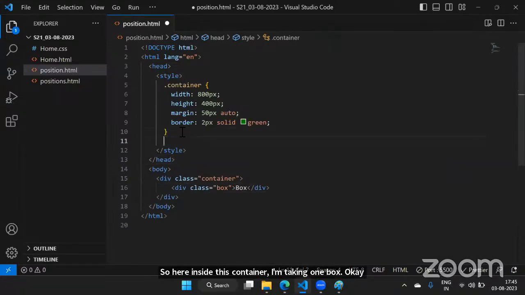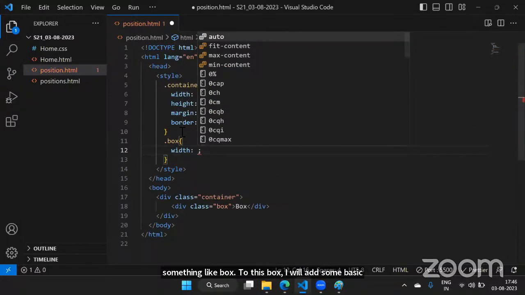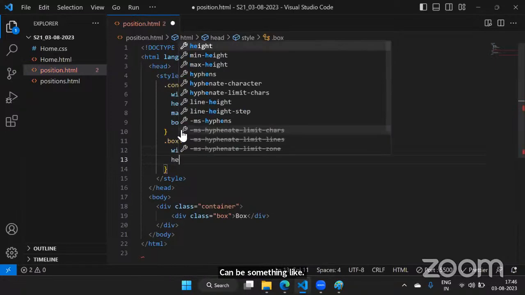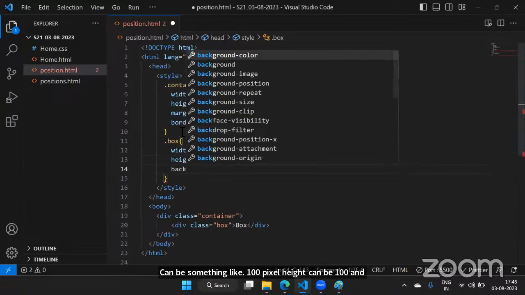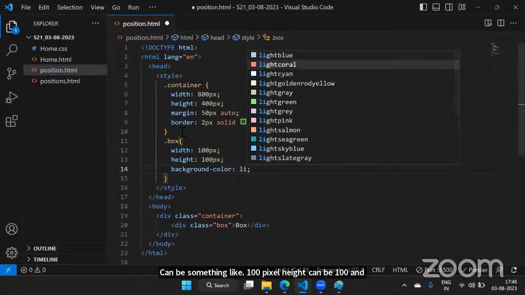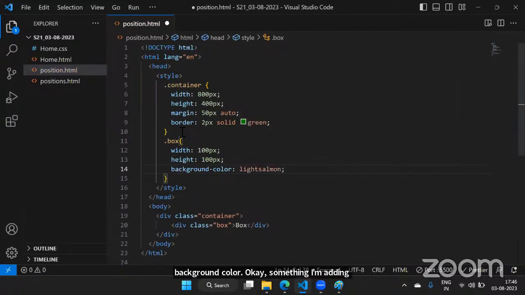To this box, I will add some basic styles like width can be 100 pixel, height can be 100 pixel, and background color, something I am adding like light salmon. Just adding some background color. Now we got one box here. Okay, so one setup is ready.